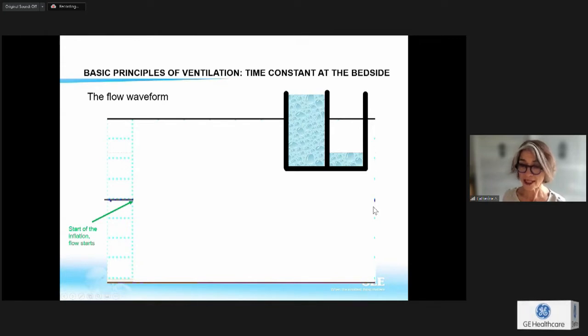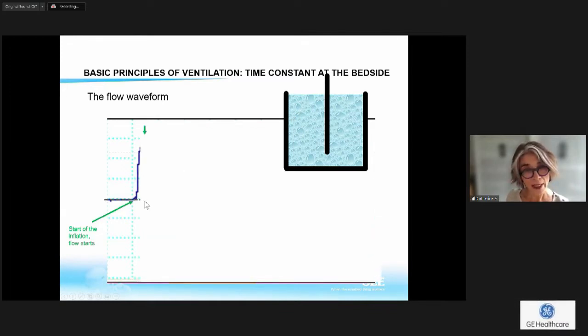So here you have to consider that you have a box with 2 compartments. One side is your PIP, what the ventilator will be pushing, and the other side is the PEP that you have inside the lung of your patients. When the ventilation starts, it means you lift up the partition, and as I explained, you will have some gas going from the highest pressure to the lowest pressure until you reach the equilibrium. Once you reach equilibrium, you have exactly the same pressure in your lung as the ventilator is pushing. It means you reach 0 flow, no more flow.